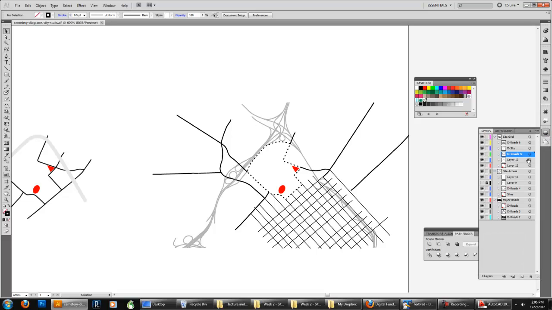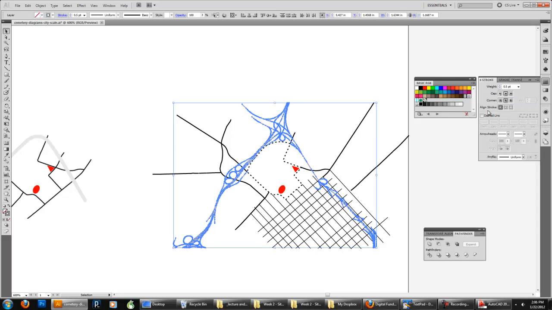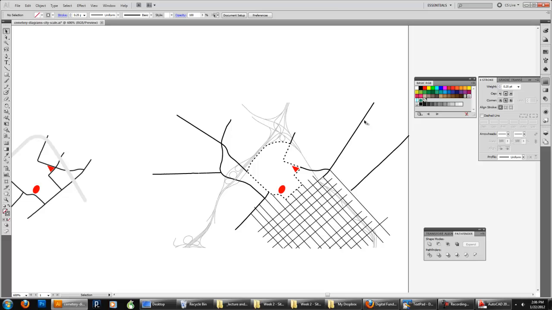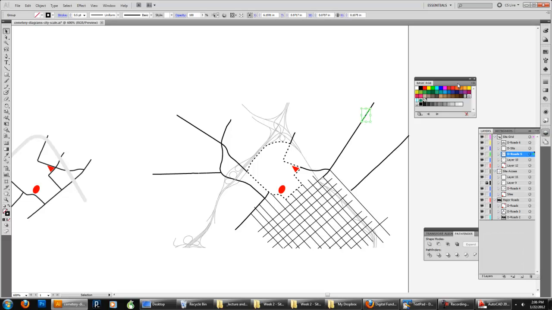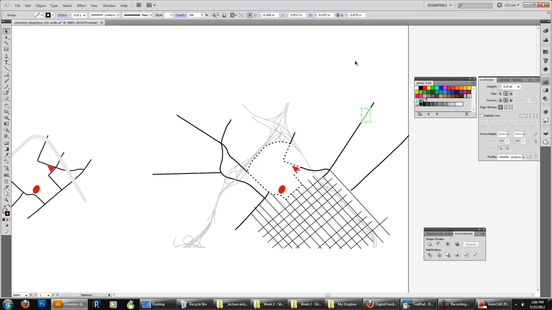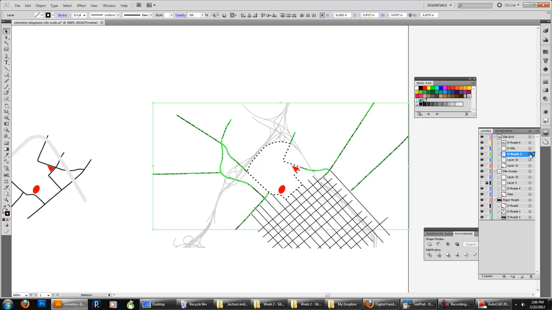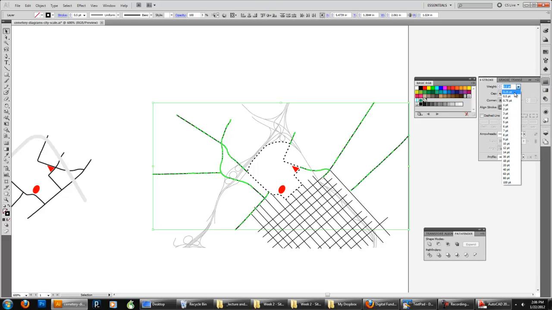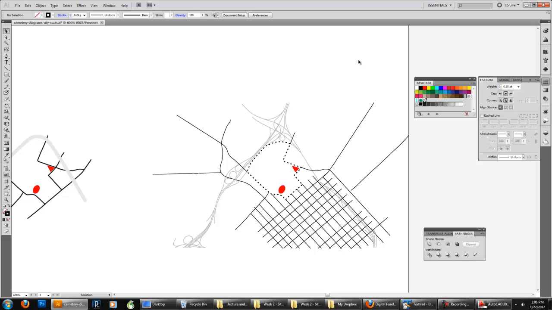So you can go in and really knock down the weight a bit on this layer, and really knock it down. Actually, you don't want to do that because that just chooses the one object. So choose the layer that it's on, then go ahead and knock that down. So maybe in this diagram, everything is really the same. But what you're really talking about is this kind of grid.